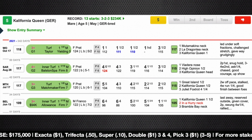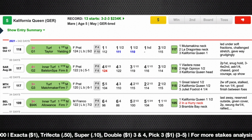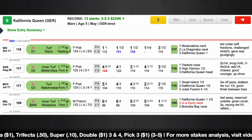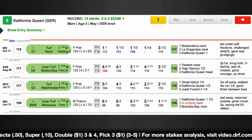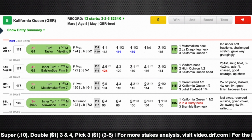But like you were saying, Craig, she's been a bit of a disappointment. It's not like her speed figures tower over this field, and she needed a start off the layoff when she first came to this country last year. So I'm not that convinced that she's going to be ready to fire her best shot coming back off the 11-month freshening. Let's take a look at one of her main rivals.